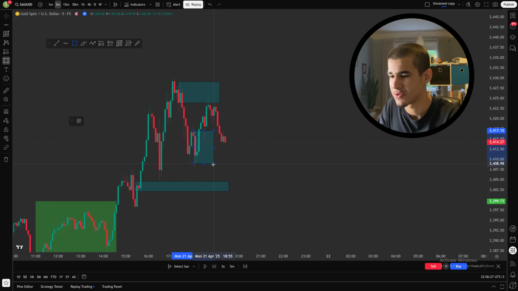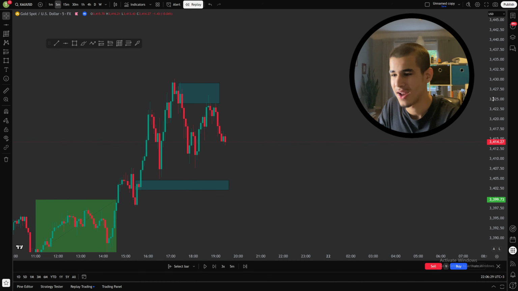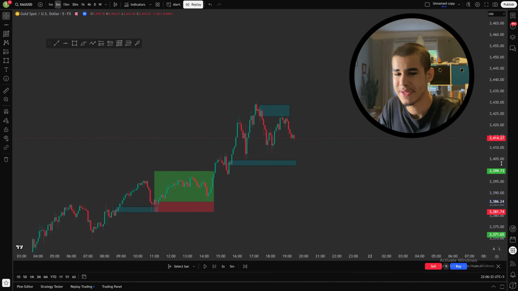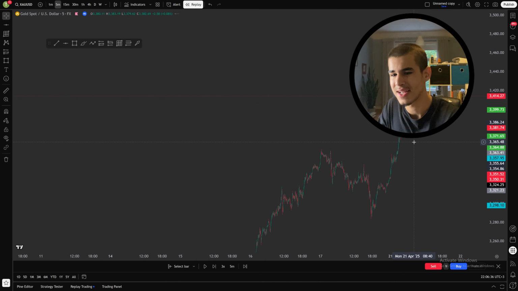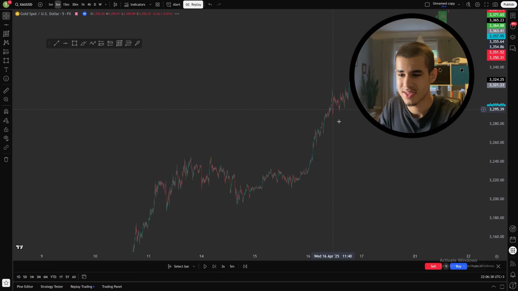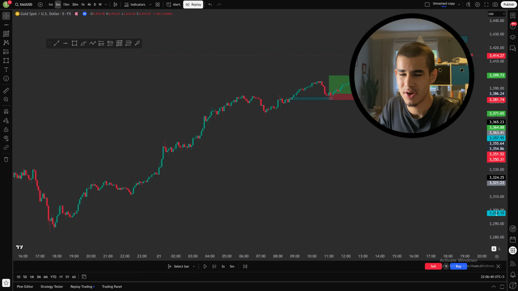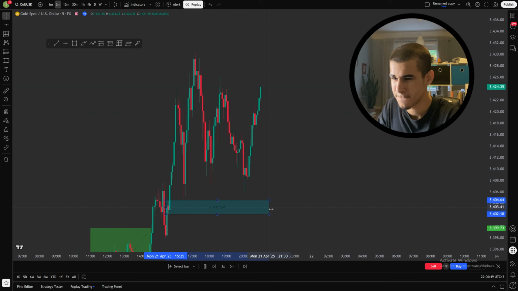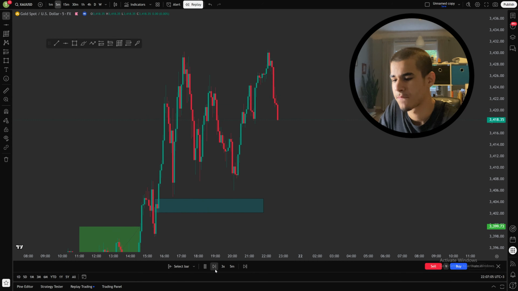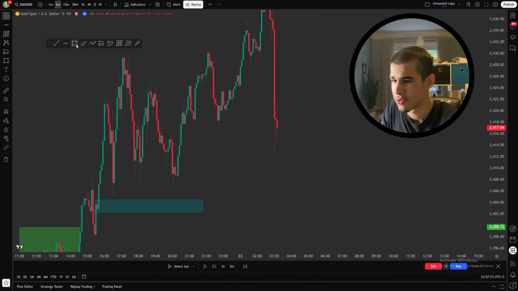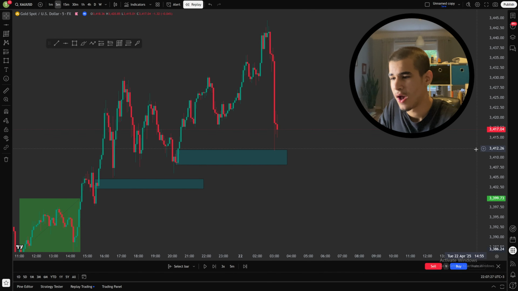Also kind of coming from this normal demand zone area, and even though on the 5-minute time frame trend doesn't really matter, I still wouldn't be taking longs in this kind of bullish run. So I'm going to be avoiding this trade for sure. As you can see, the same reason I would not take this trade right here, same reason as I wouldn't take that trade. That was a pretty big news drop, but I think we reached this zone.